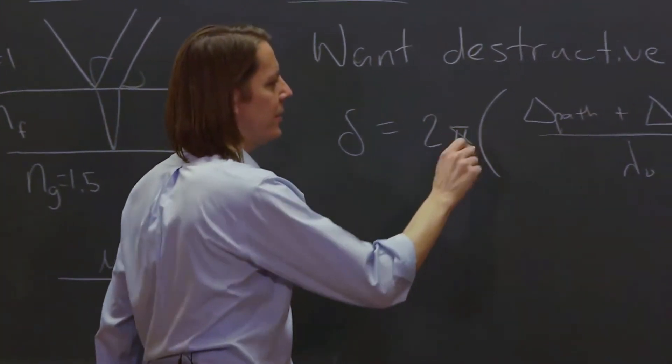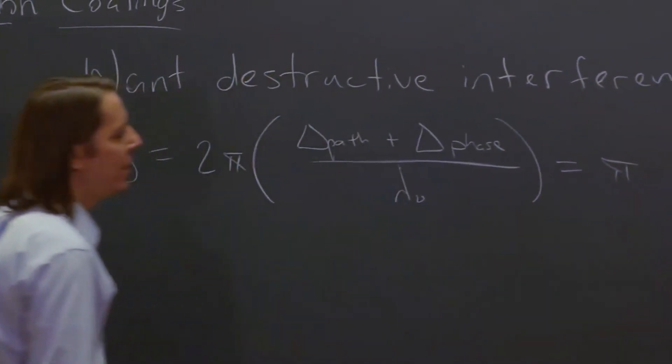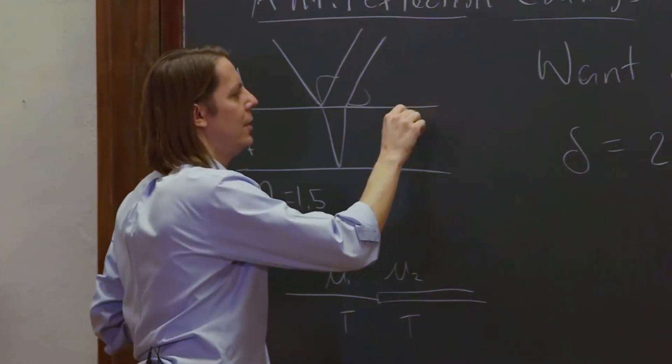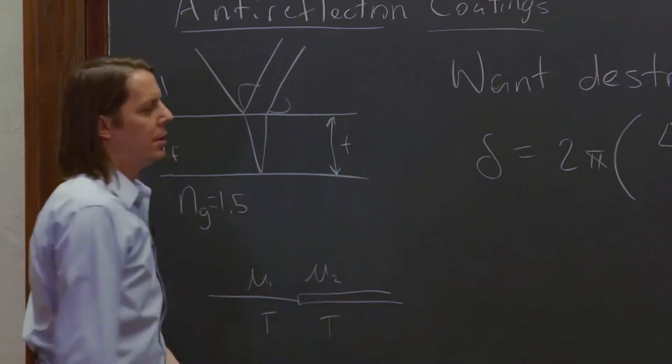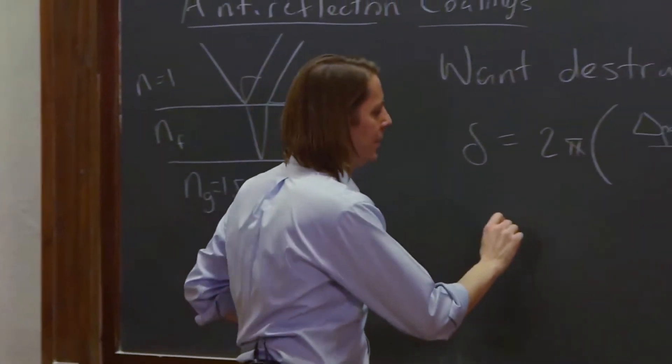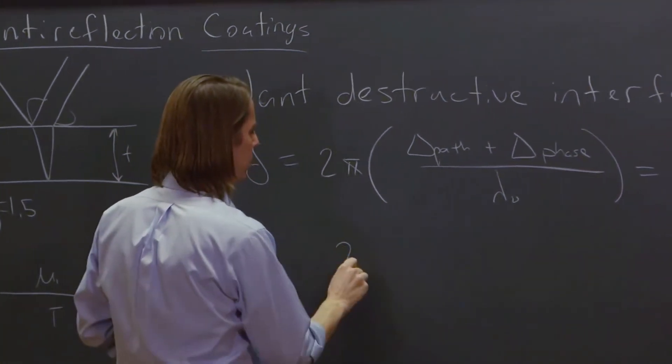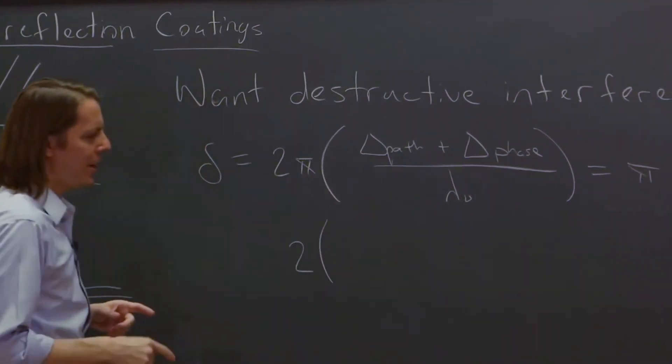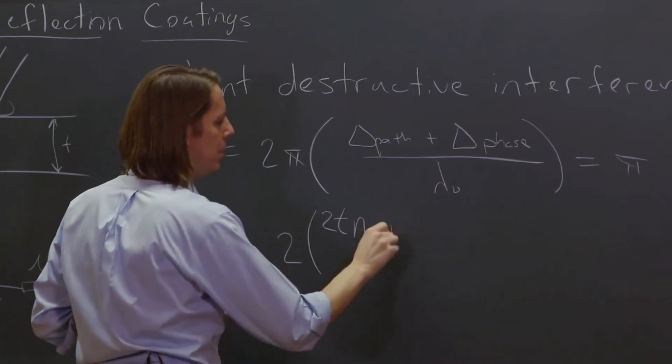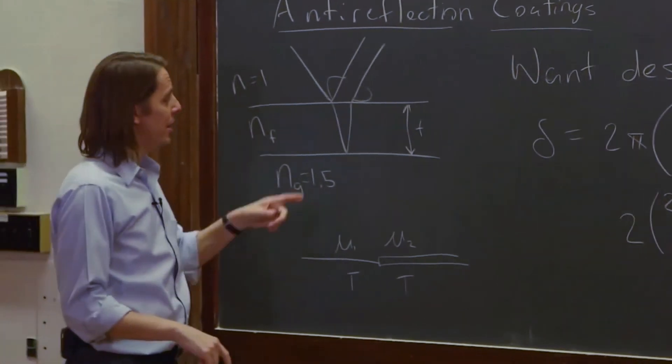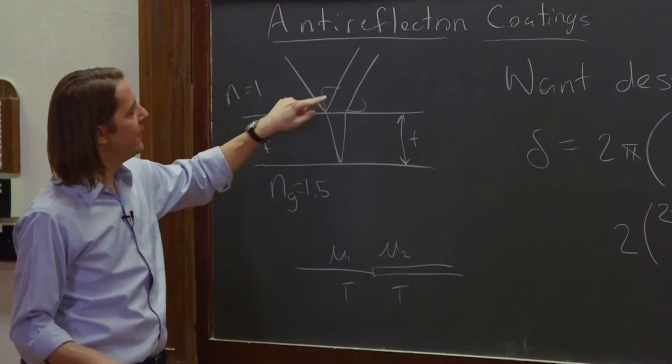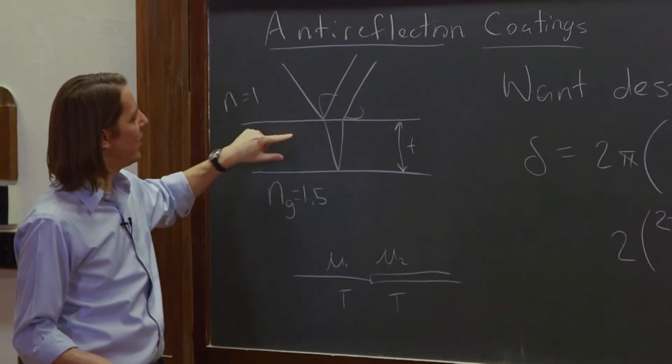So we start canceling things. So the 2 can go away. And what is the path difference? Well, again, if we assume sort of normal incidence in the film, then the path difference is 2t in film. So we've got to have, let's see, 2 times delta path is 2t in film. And then the phase difference, it was π when we had air on the other side. But now we have a π phase shift here because we're going from a low to a high index. That's an external reflection.